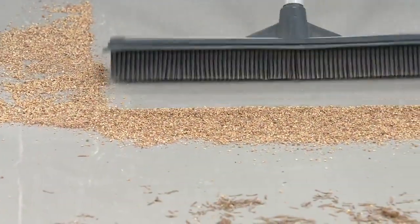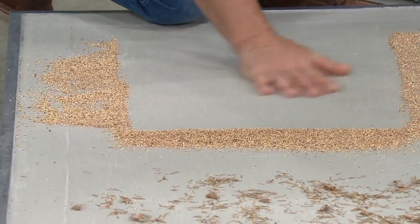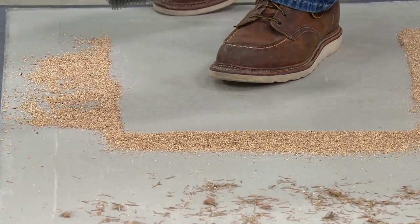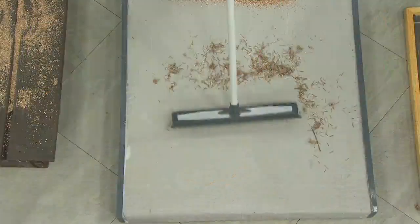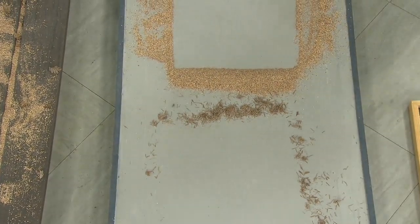It doesn't break — I'll still have that broom 20-some odd years later, and that's why people love it so much. Our customers asked us to make an outdoor broom bigger. You just saw me do this — kitty litter on concrete, nothing left behind. Pine needles are one of the hardest things to sweep, and it handled them like they weren't even there.